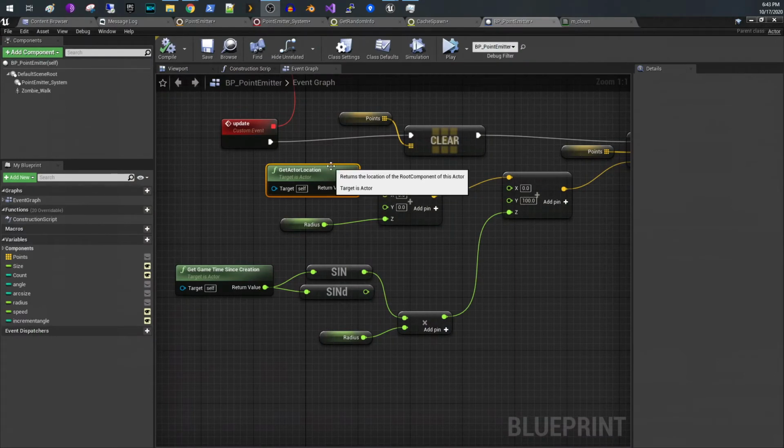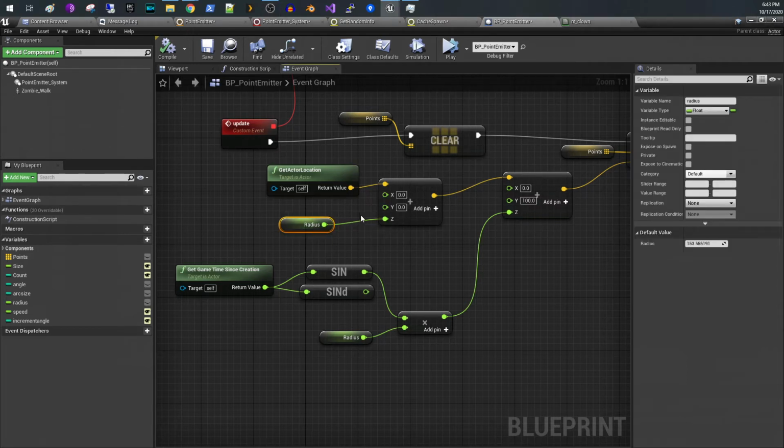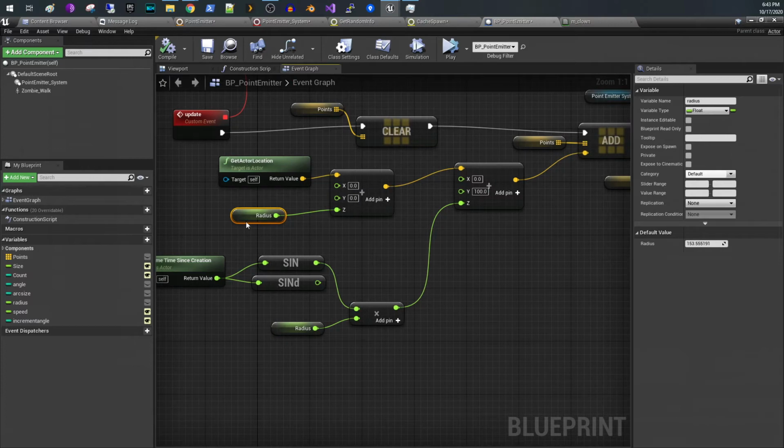I take the actor location, and I add to the z-axis a radius value, which is just a variable. Earlier I was doing circles, so I had a variable called radius. I'm just reusing it. But it basically is how high and low that motion goes. So if you have a radius value, like the default is 150, it's going to go up 150 and then down 150. Because of that, I add 150 to start with, so it's off the floor.